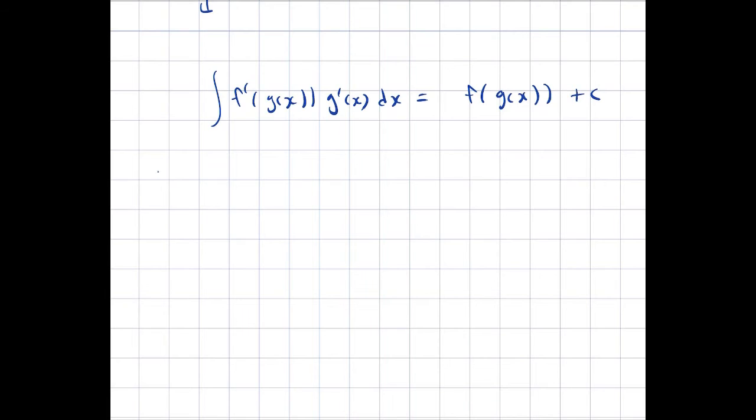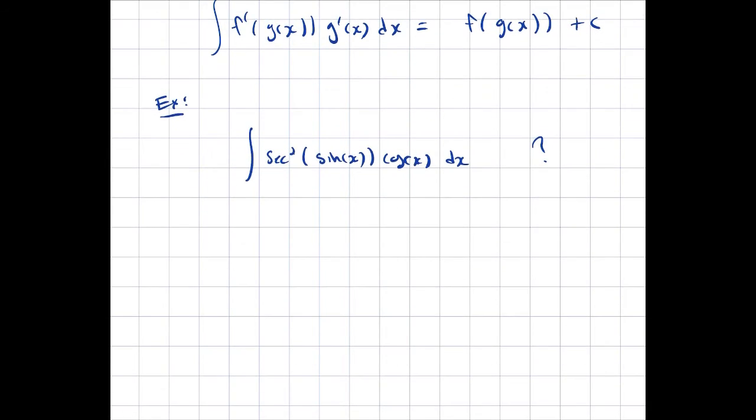So we'll do a pretty obvious example to illustrate the technique, but they're typically not going to be so obvious. Typically, you're going to have to do some rearranging. There's going to be some kind of trick or something that you need to do, and we'll cover that in the examples. But here, we're just going to look at a pretty straightforward example. So suppose I have the integral of secant squared of sine of x times cosine of x dx.